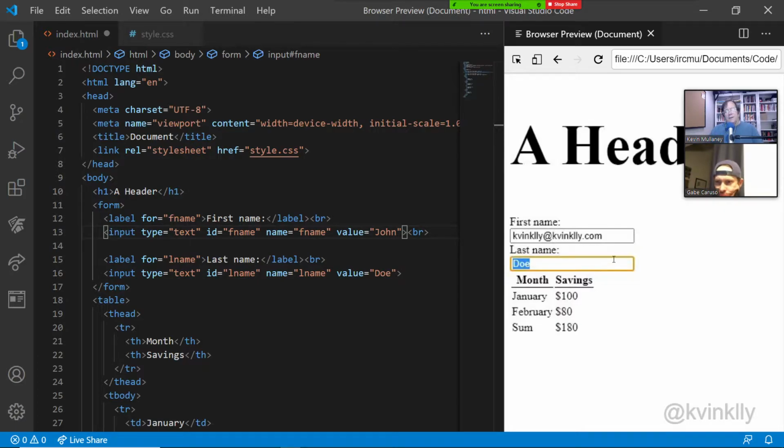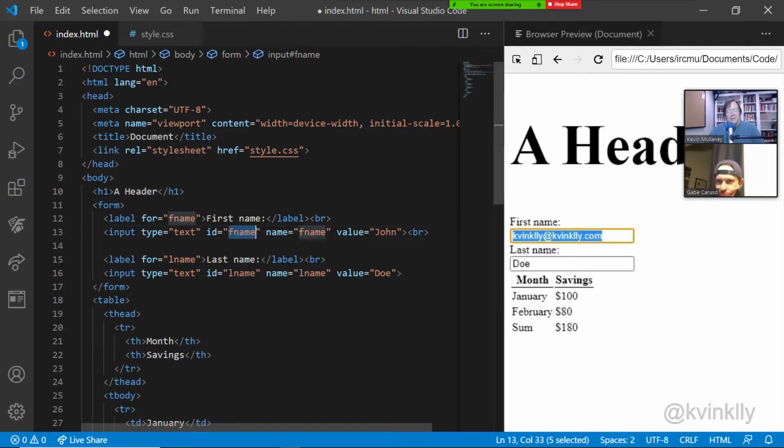In any case, the way that JavaScript typically finds elements, it can find elements in a lot of different ways, but oftentimes the best way is to find it via its ID if it exists. The other reason you have the ID, though, is I don't know exactly why HTML really wants to know this label belongs to this input. I think there's reasons, but I'm not sure why.